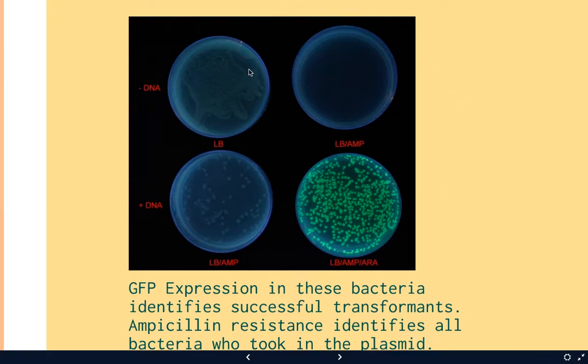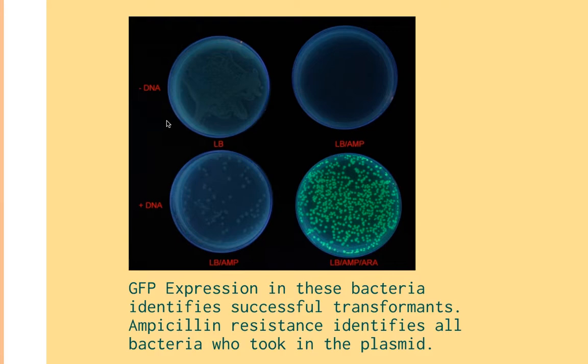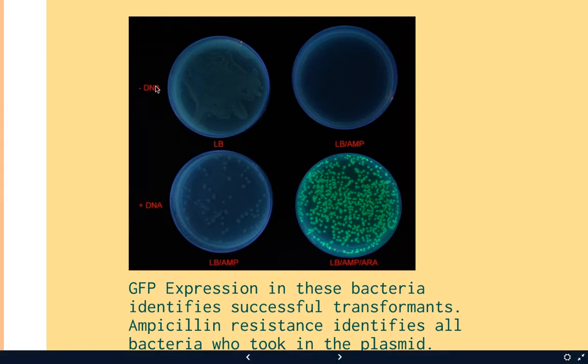Okay, so there are 4 plates here. And we use Lauria broth, that's what the LB means. The nutrient agar that sits on the bottom of these Petri dishes has Lauria broth in it. So for our first one over here, if I outline this right here, we follow the cursor, this is a lawn of bacteria, right? So that means there's millions and millions of bacteria that have grown. And we can see it as lawn, okay? So it's grown on the Lauria broth. There's no ampicillin in the nutrient agar to kill it, so it's thriving and growing. So this is considered one of our controls.